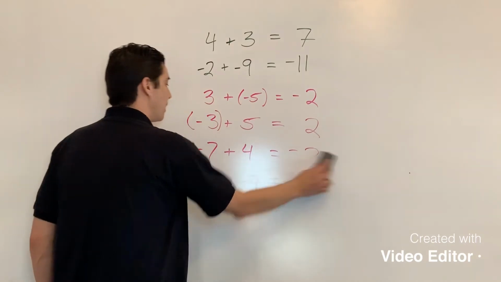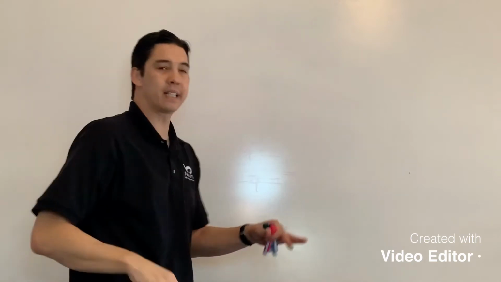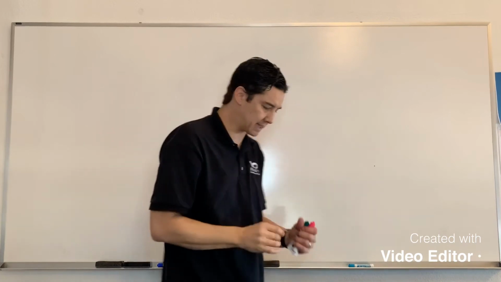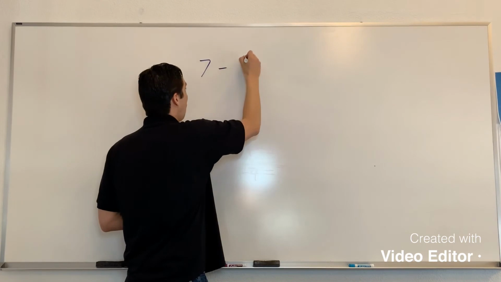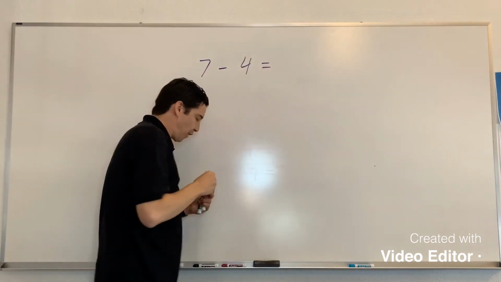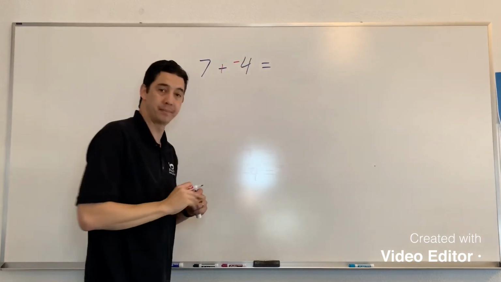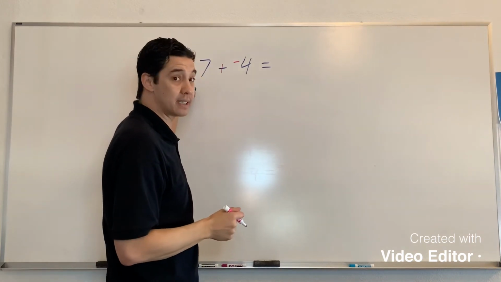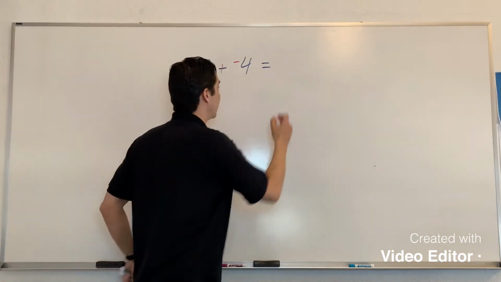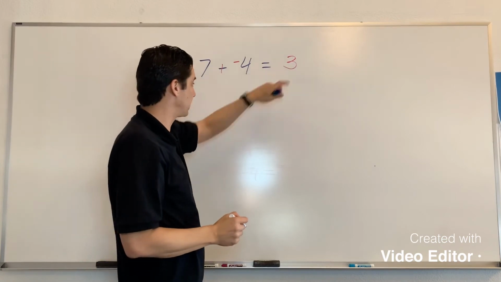All right, really quick, subtraction is addition. So we don't need to make up a whole new set of rules, just understand that subtraction is adding the opposite. So back to the original one, 7 minus 4 equals, the first thing you do is you add the opposite. And now you revert back to your addition rules. 7 and negative 4, different signs, different polarities, so we're going to subtract. The absolute value of positive 7 is greater than the absolute value of negative 4, so it's positive.